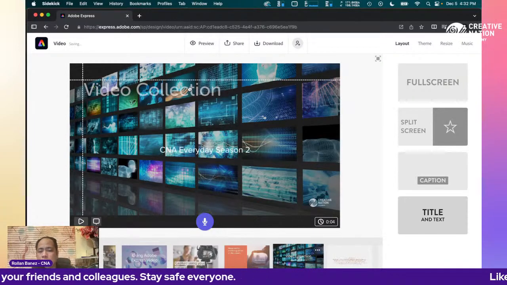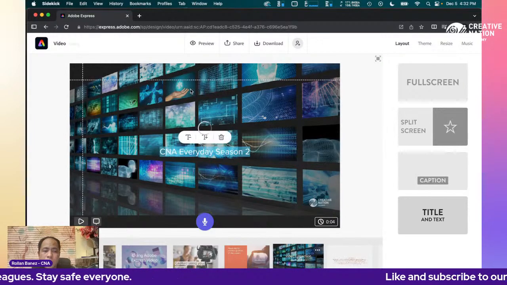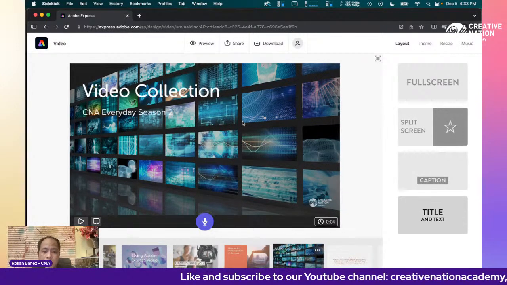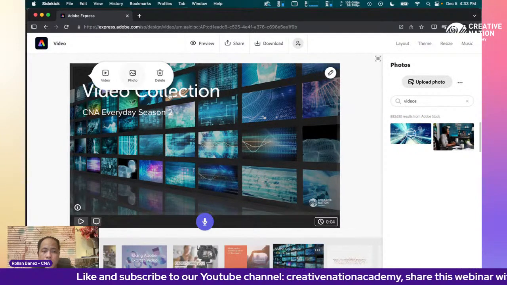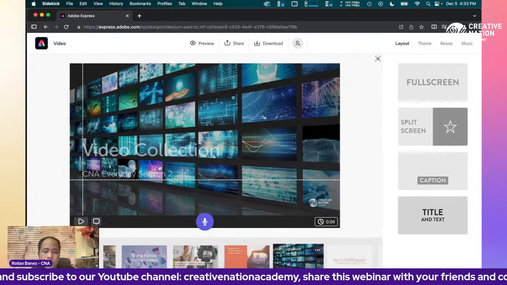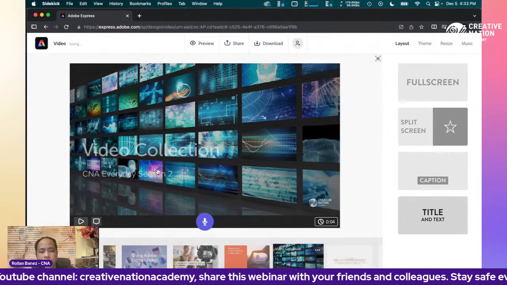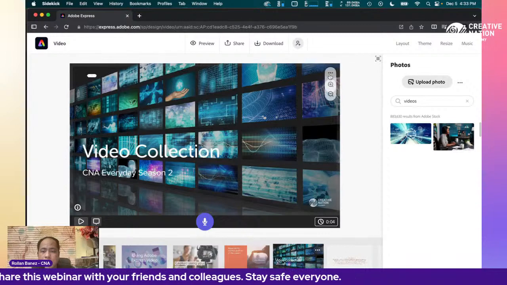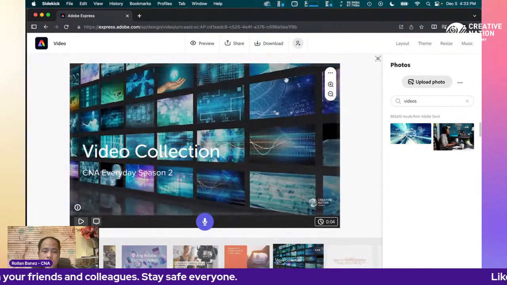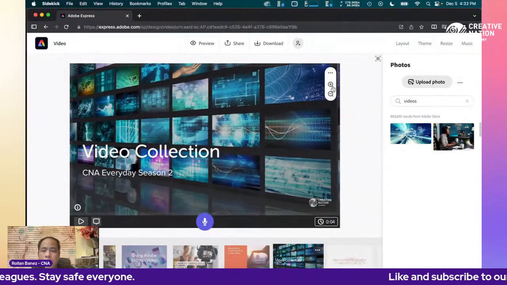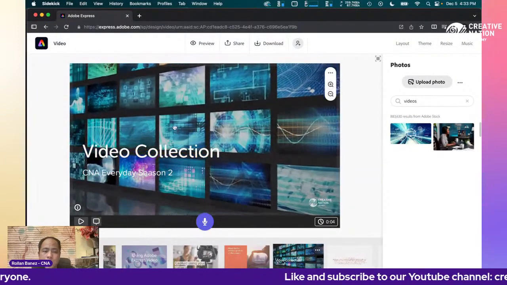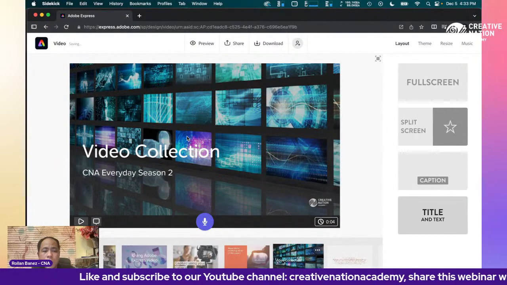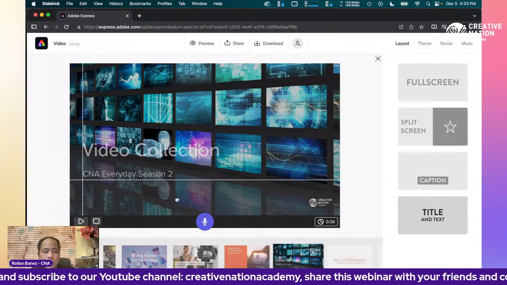Okay. So using the text and title layout, you can definitely reposition anything that you want by just dragging it. For example, as you would see here, as I did, I'm just going to drag and drop it here. For example, this one, if I want, I can again click the photo and make this bigger, reposition it to my heart's content. Let's make this bigger again. So it's just like something like this. And you can just, okay.